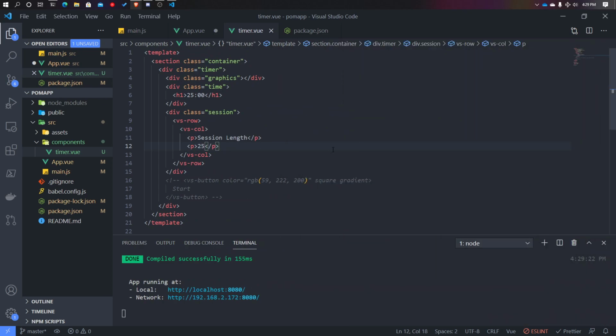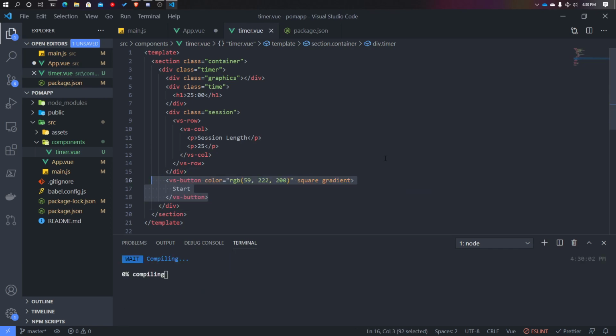So here is where we're going to want our start button as well. Okay, so I do have a start button, and if I look at the data, it has its own VS row. It's actually below this, so this works the way it should.